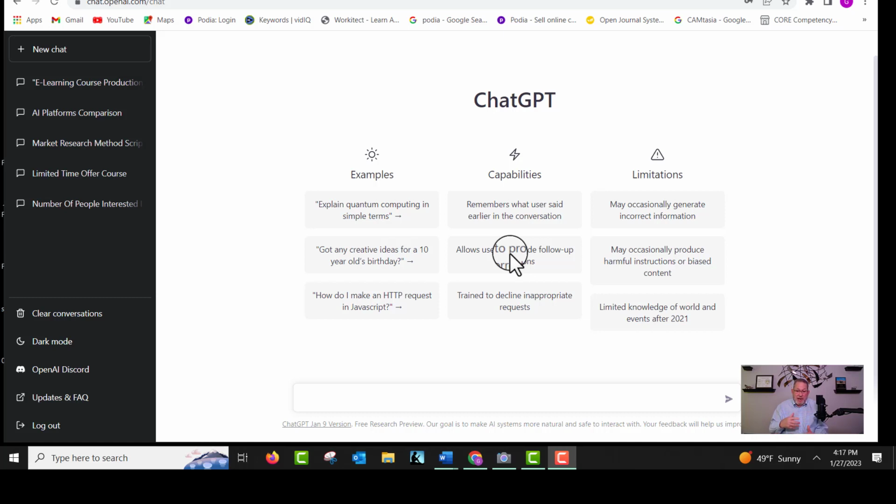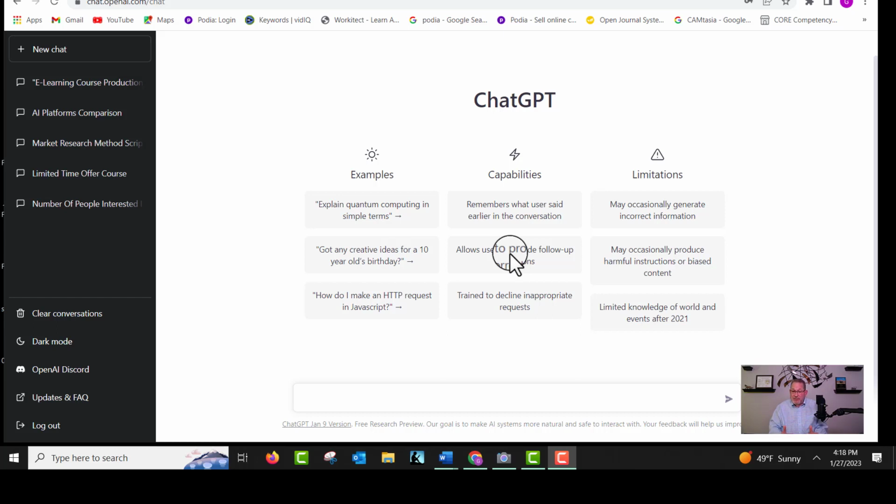You can also go back, so it remembers what users said earlier in the conversation. So I've gone back and looked to see, and it pulls right up and remembers my account, and it pulls it right back up so I can see if I want to, what I did before. Now, for me personally, being old school guy that I am, I cut and paste it into Word just so I have it in a more logical filing system.